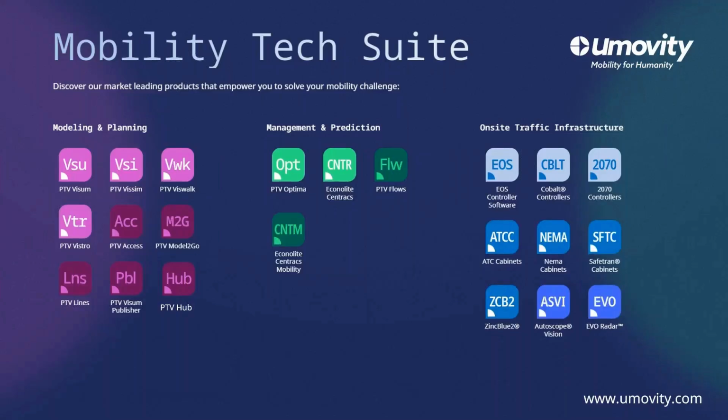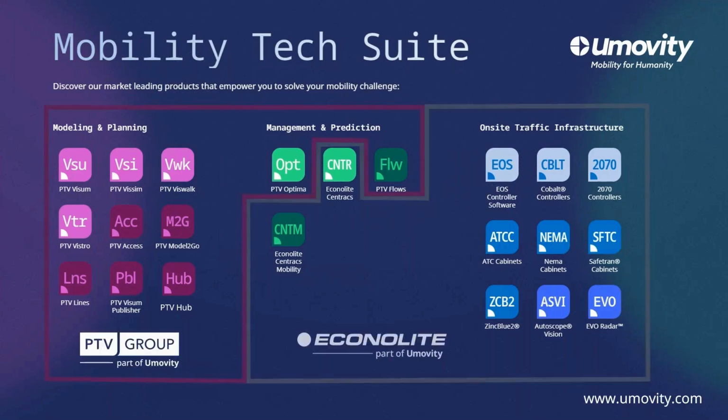Across our product portfolios between PTV and Econolite, we cover the full range of transportation solutions from modeling and planning, so everything from long-range transportation plans put together by MPOs and state DOTs, all the way through to operational, as well as management prediction. And you can see that we have a good overlap here in terms of our products. Today we're primarily talking about Flows, which also has some integrations available with Econolite Centrex.